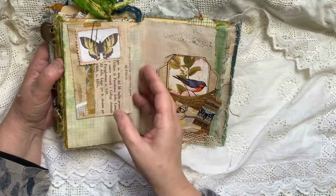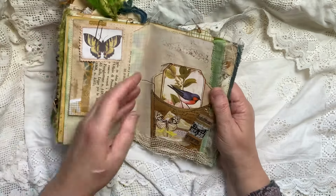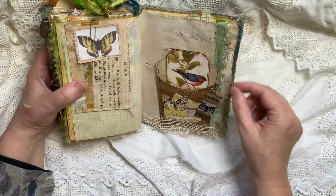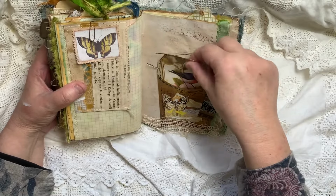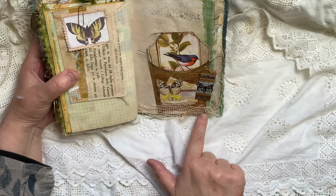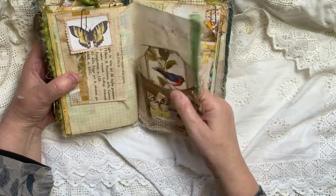This is just some little bits of paper that were left, made into a journaling card. That was a chip scoop. Need something behind there. You've got your tag. And I just put a little bit there. I wasn't sure whether I liked the shape at the bottom, so I just put that to cover it. And now I'm all right with it.